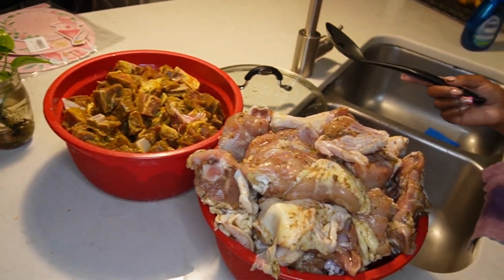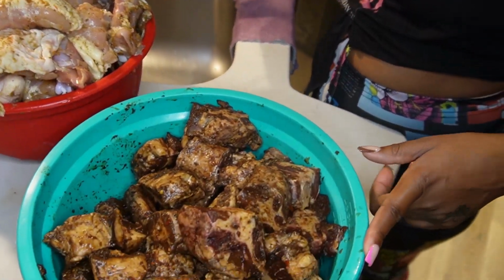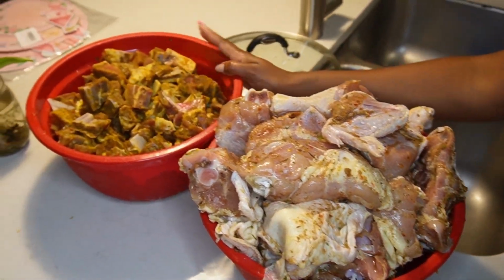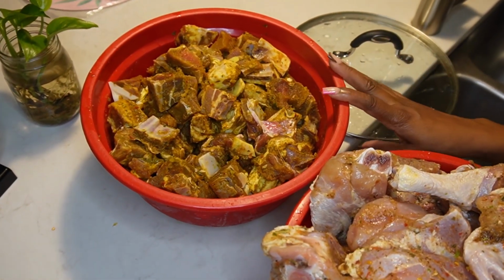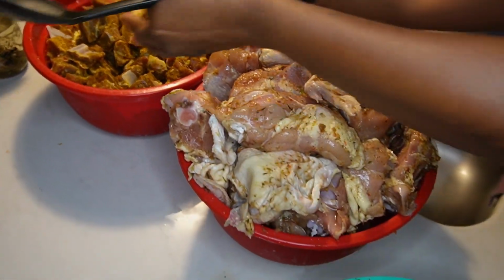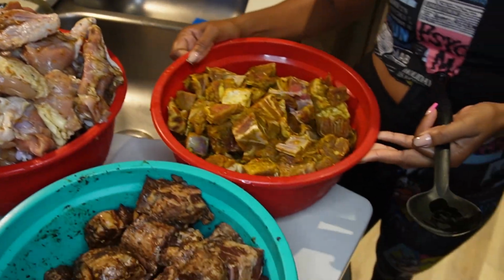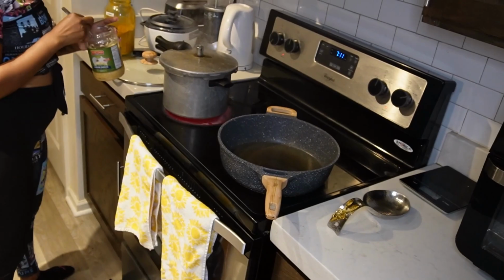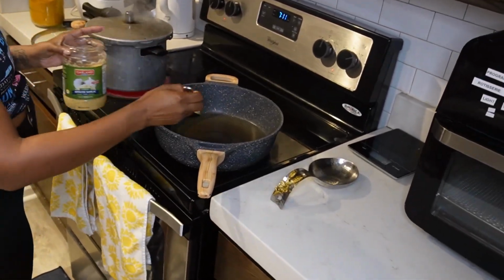Today, we're gonna cook these meats. We got the oxtail right here. We got chicken right here that I'm gonna fry. We also got our goat that I'm about to put in a pot. So this is gonna be curry goat, this is oxtail and fried chicken. So over here I got my pot. I'm just gonna put some garlic in it.